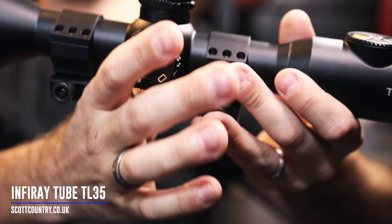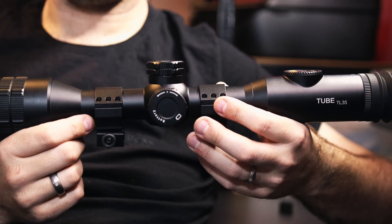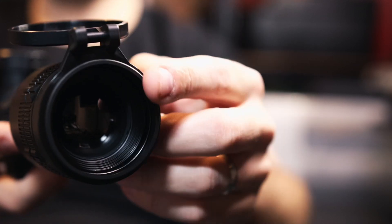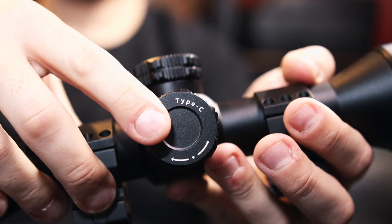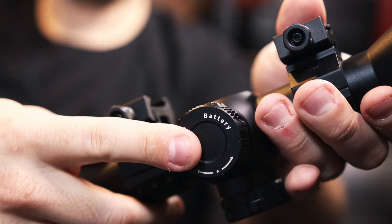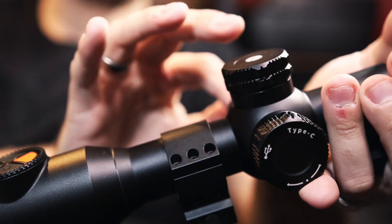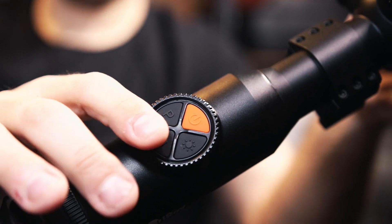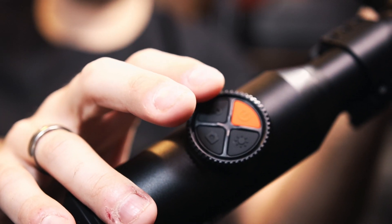Starting with the Tube — this is the Tube TL35 thermal rifle scope. It's a 30mm tubed thermal scope that attaches to normal scope rings and onto your rifle. It features a 35mm lens and working backwards we've got our focus ring, three turrets — one is a USB connection, then there's space for an 18500 battery should you need it, and then our menu system turret. It does have the ability to add a battery but also has a built-in battery with up to 15 hours runtime. Towards the back there are additional function buttons: power, photo, brightness, and a palette button to change colour palettes.